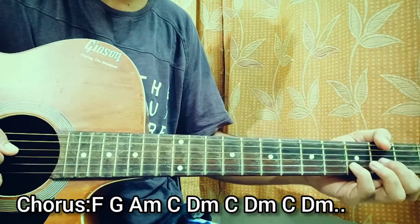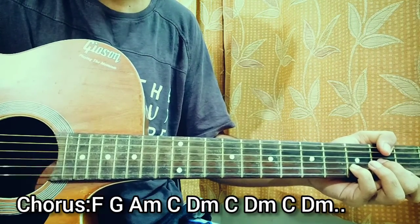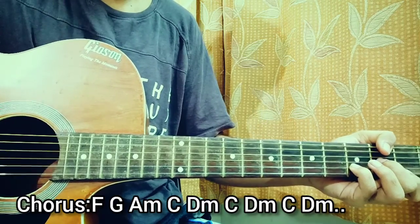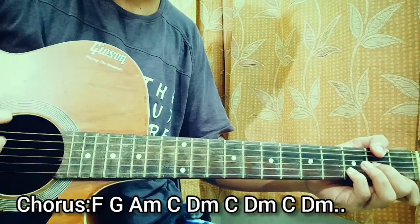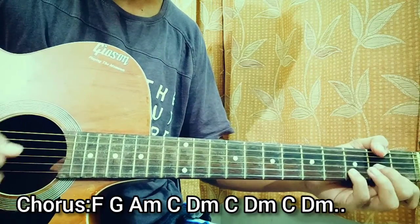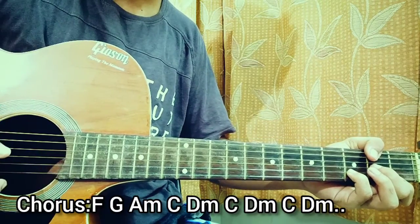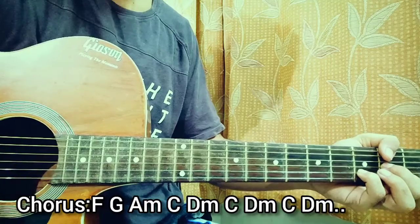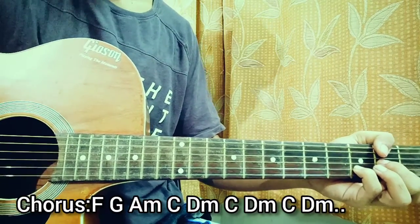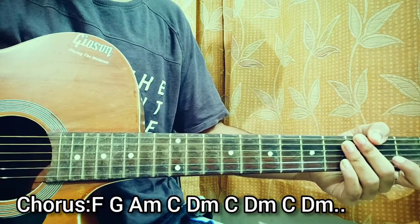After that, you actually play the D minor. At the end, you play the D minor and you move on to the next verse, but the strum pattern will be down, down, up, up, down, like we did for the pre-chorus C and C6 chord, but it goes 2 times. So D minor is repeated twice, in other words. Down, down, up, down. And after that, we have the next verse, a lot similar.